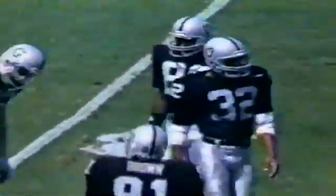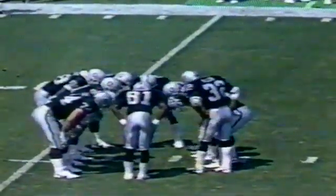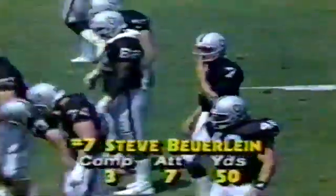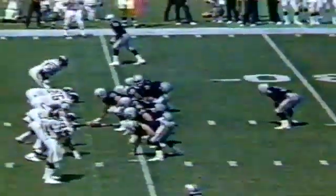You know what Beuerlein did on that pass play that he completed? What I liked about it, he threw the ball before Mervin Fernandez broke. So the timing between them seems to have caught on. The question you asked before, has he been working enough with this first unit? That suggests that he has, because he threw it well before Fernandez made his break. But Fernandez is not on the first unit. No, he's not. You're absolutely right. Second team.